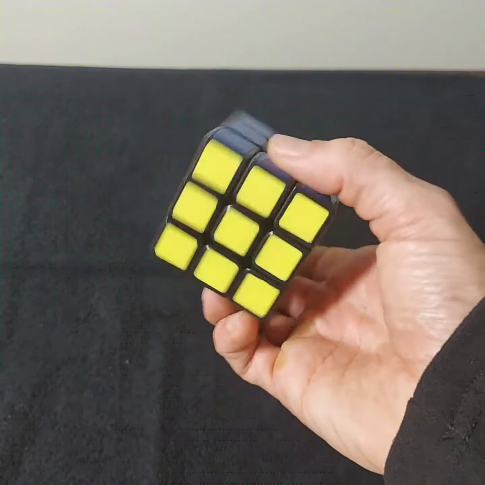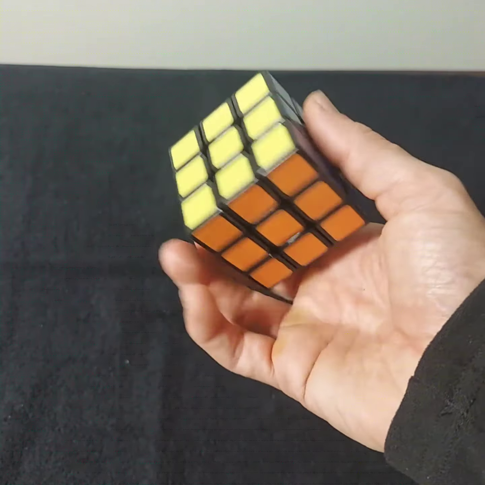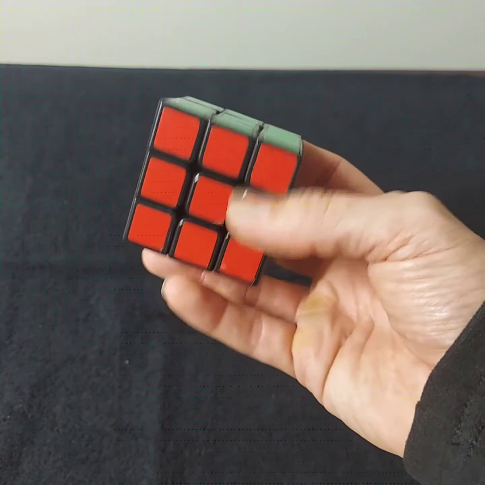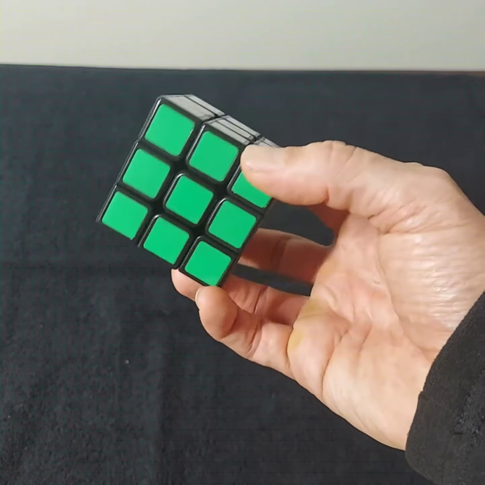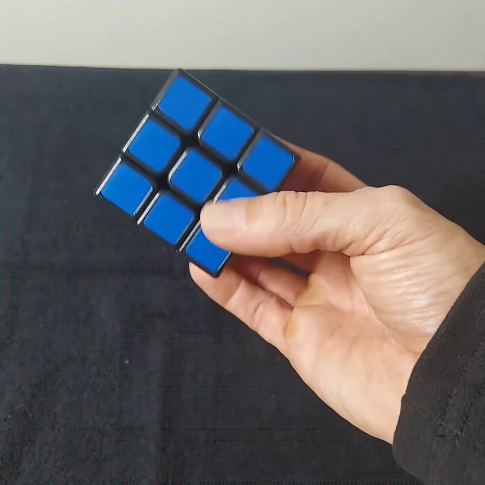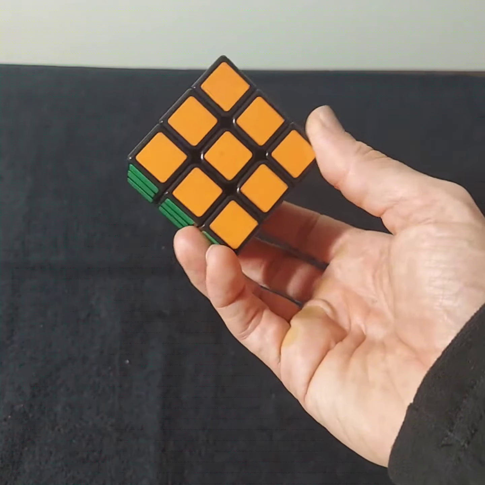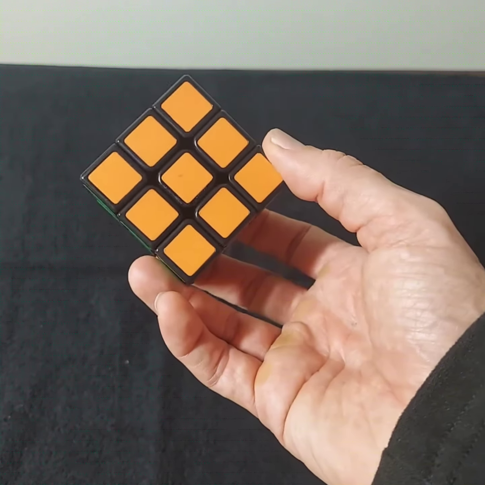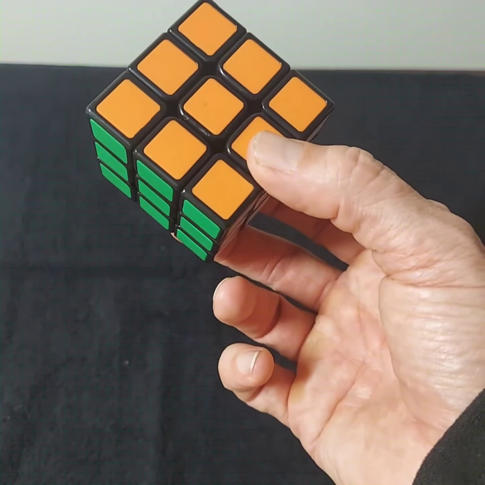We have this Rubik's Cube and I have to say that this didn't really take me very long to complete, maybe 30 seconds, 45 seconds. And of course I'm lying because it came just like this, all already completed. So if you want to cheat, you can just keep it like this.